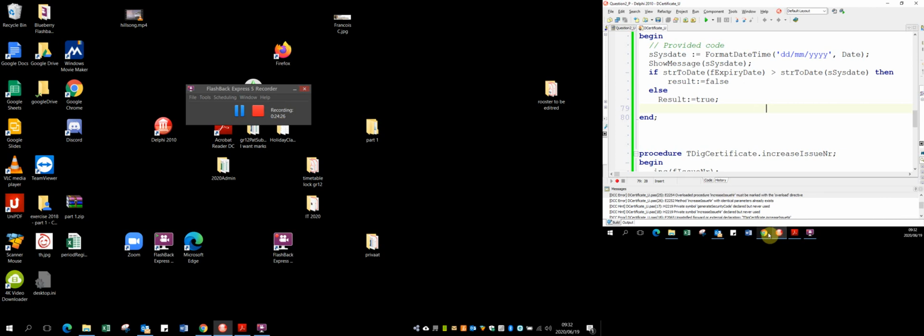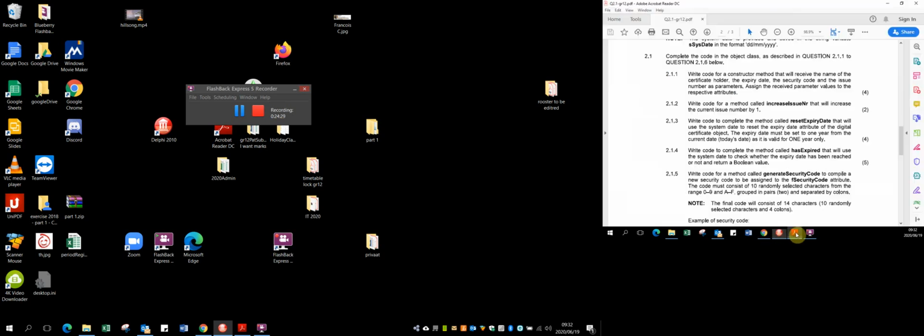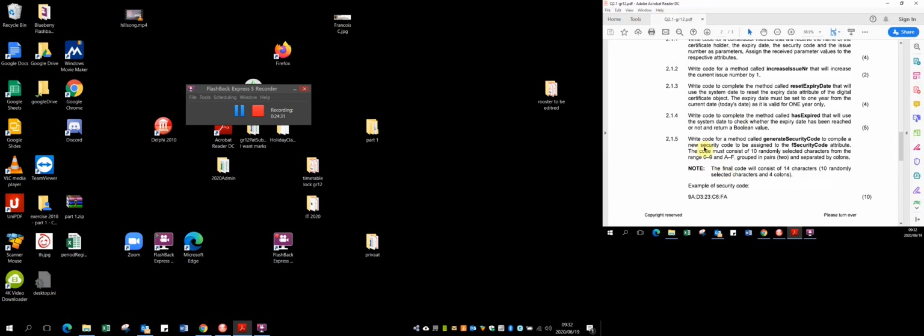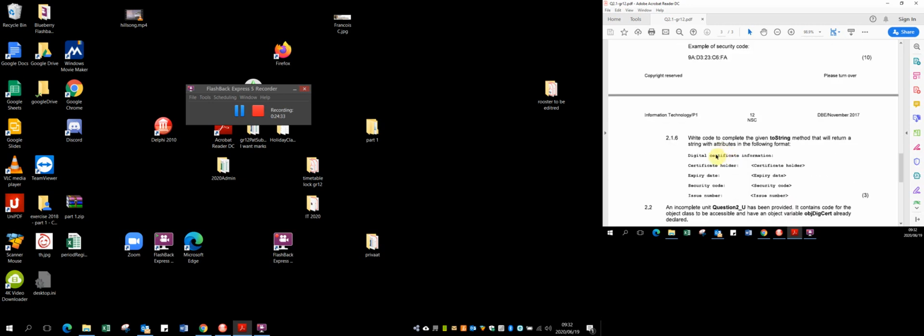Right, then our next one. I'm going to skip this one quickly. I want to first do the toString. So for our toString, they said complete the given code for toString method. That will return a string that looks as follows. So it's a heading, then an open line, then a heading, a space, and then the attribute value. Then an open space. Heading, attribute, open space, heading, attribute, and so forth. So they want this to happen.